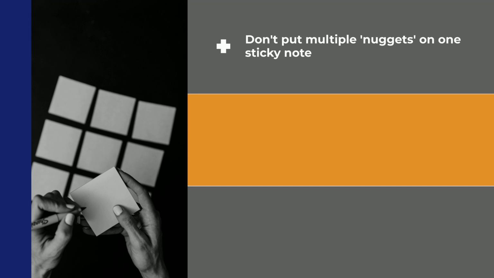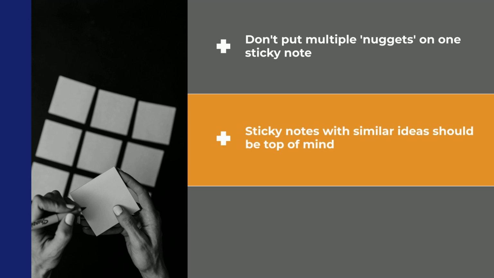The other mistake we often see people making is putting multiple nuggets on one sticky note. Remember that it's one small thought. More is better. It doesn't matter if you already have a sticky note with a similar comment, write it down again. In fact, this is how you should tell what is top of mind of your customers. If multiple people say the same thing over and over, it's probably something important that you're uncovering.